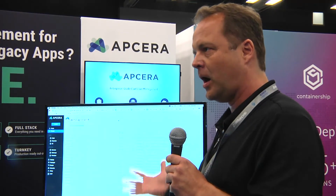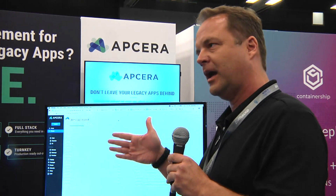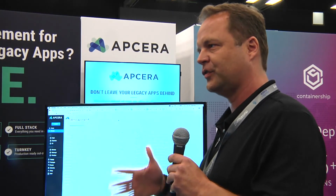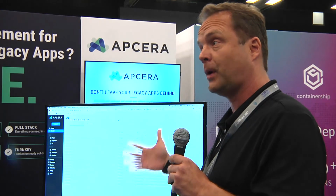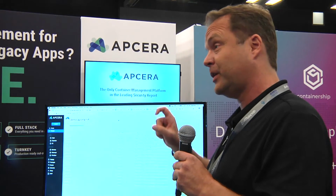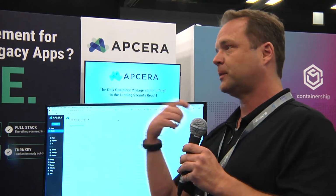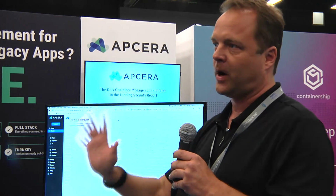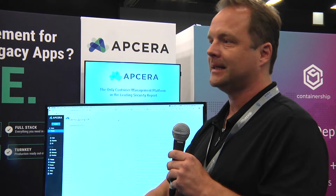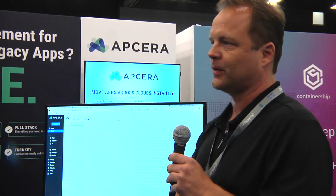So on the policy side, we offer the ability to split out and segment the duties in an organization. You have policy administrators who write the policy for quotas or the policy for networks. Maybe your network administrators get permission to write network policy. And then when your developer just deploys the workload into production, all those policies get applied immediately and without any interference from the developer or any responsibility on the developer side.